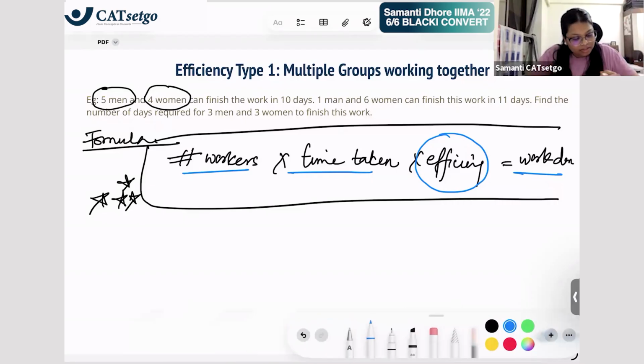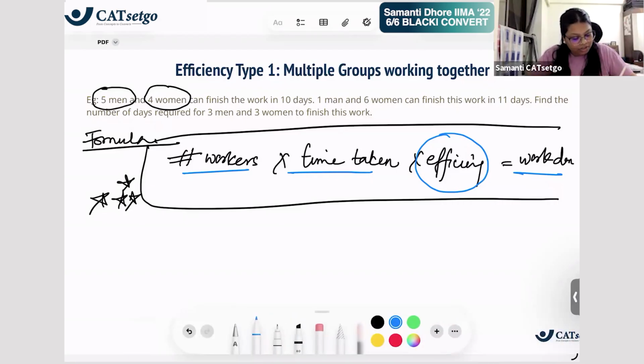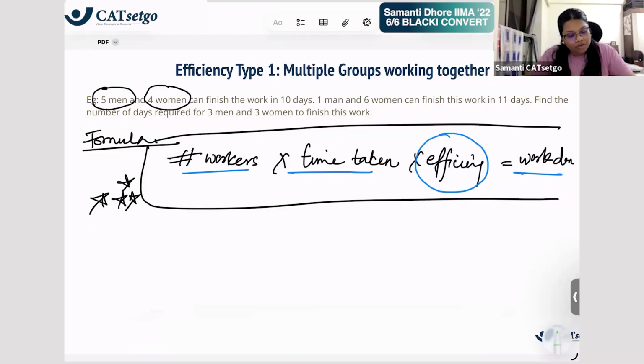Okay. So what we're going to do is, I'll solve this question to help you understand. We're going to find the amount of work which is done by the first group, right? Now in this group, there are 5 men and 4 women, right? Let's say we will assume that the efficiency of men is M and the efficiency of women is W. Either we can do that or we can say that the efficiency of men is 1 and accordingly the efficiency of women is W. We will assume that men's efficiency is 100%, and relatively we will find women's efficiency, okay?